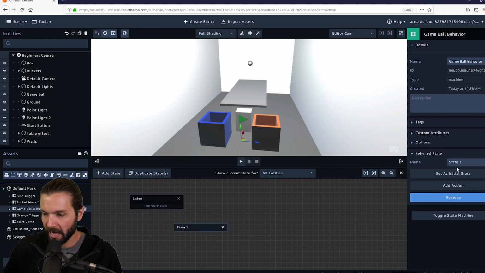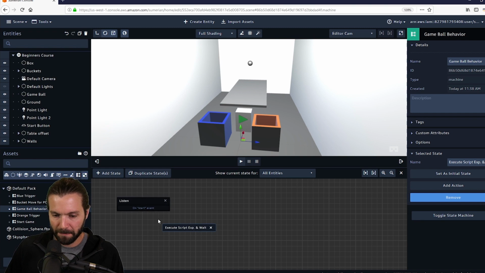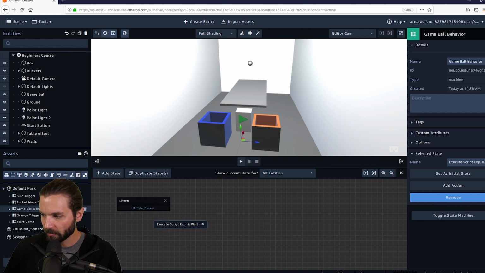The next state we're going to add is execute script expression. It's kind of a long name, but that describes what's happening here.